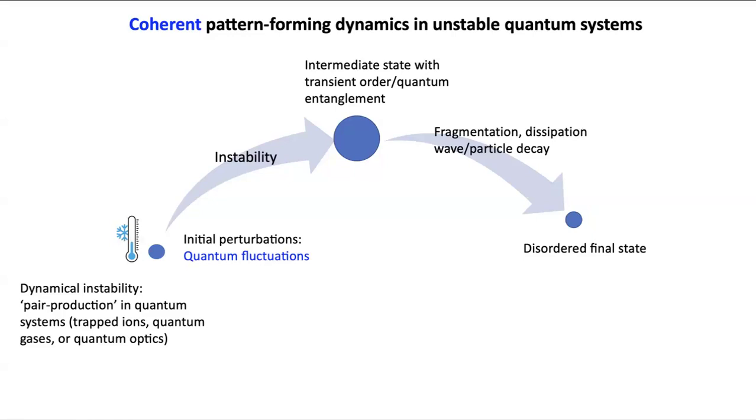So you have a conservation of momentum, or if you say I have generated some particles, the particles have to come out in pairs, right? And so we give this a name: pair production. Pair production in quantum systems can be triggered by instability. Actually, it has been observed and studied in trapped ions, quantum gases, or even in quantum optics in entangled pairs. And this is used as a resource to generate entangled particles.